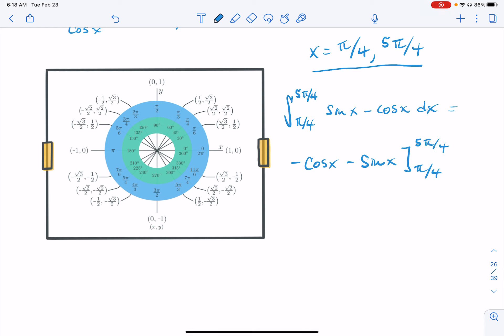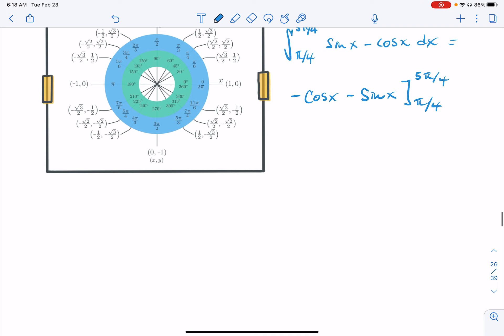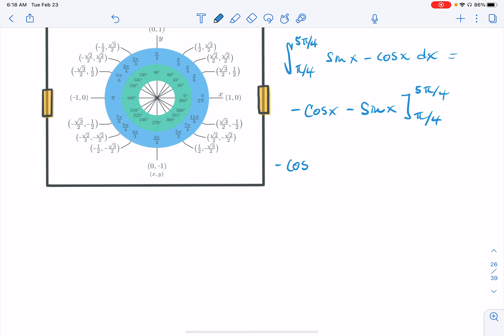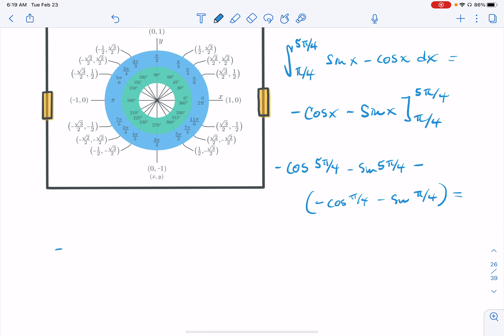Evaluate that from π over four to five π over four. Hey, it's totally convenient that I still have my unit circle here that's taped in place for me, because I'm going to need it to plug these things in. Okay, so I've got a negative cosine of five π over four minus the sine of five π over four minus the quantity of, you know, plugging in positive π over four, so I've got a negative cosine π over four minus the sine of π over four. Safe stop? Yep, sure, but hey, do your trig. Come on, get the practice. So negative of, let's see, the cosine of five π over four that's going to be over here in quadrant three. That's a negative. They're both negatives, so this is a negative negative, so that makes it a positive.